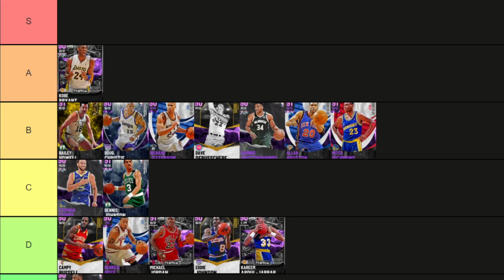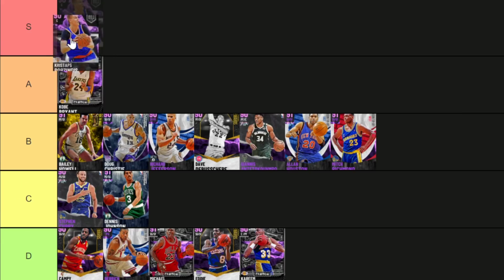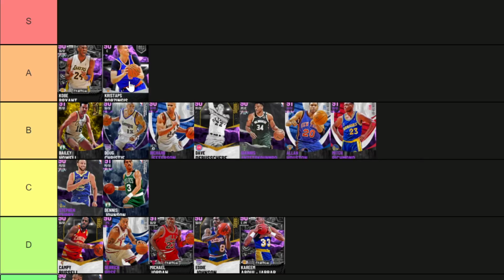And we got Kristaps, and I'm putting him in this spot because he is so good on next gen. I can't not put him in A tier. Kristaps on current gen is terrible. He is terrible. Like he wouldn't be bad enough to go into C or D, but he'd be B tier. But man, he's S tier on next gen. He is my starting center on next gen. I play him over Ibaka, and you're gonna see Ibaka next on this list at some stage.